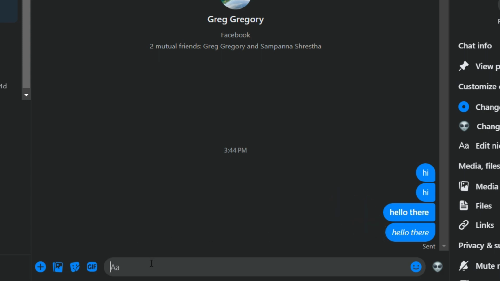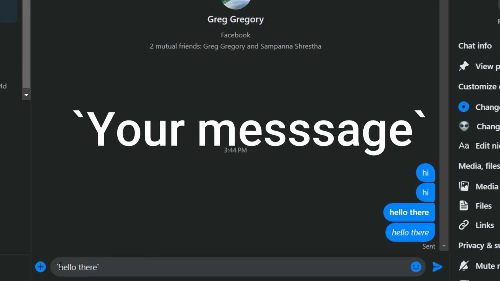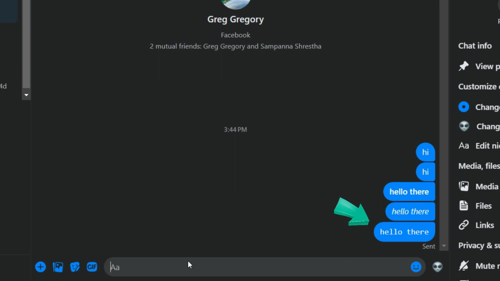Now let's look at how to change the font. Simply follow me step by step. Now here's what I did. Initially I placed this comma-like icon right here, entered my text and again closed it with the same icon. Now I'm gonna click on send. There you see, the font is changed.